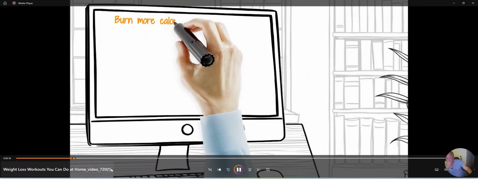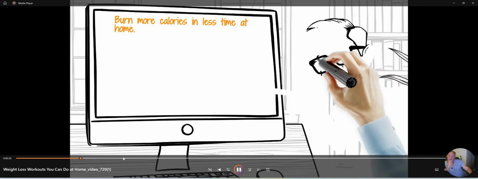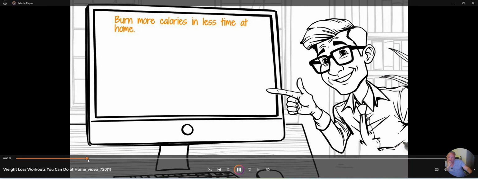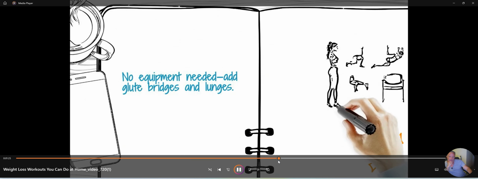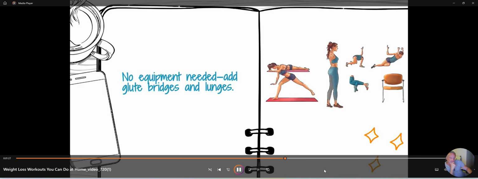That means more calories burned in less time. Start with a quick warm-up, march in place, swing, And there you go, guys. I'll just kind of fast forward or through some of increase it. your reps to make it harder.